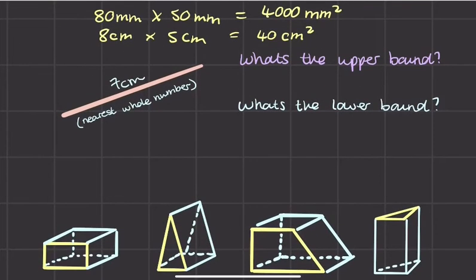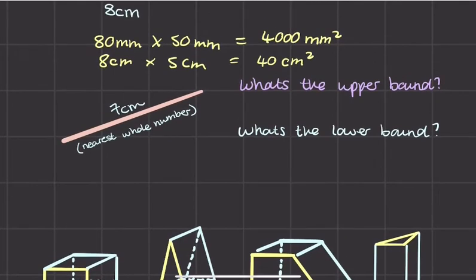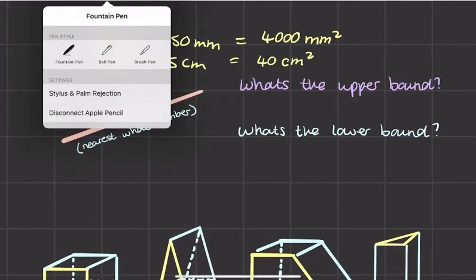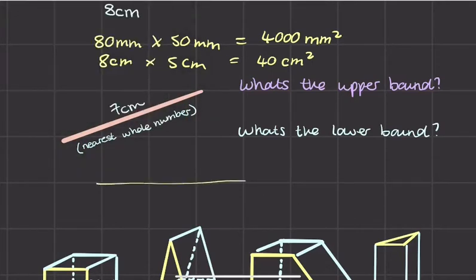Also, we looked at bounds. So if I had a measurement, for example here, I've measured something and it's 7 centimeters to the nearest whole number. Okay, the upper bound and the lower bound. So what could it have been rounded from? Sometimes it's helpful here to draw a number line. So you've got 7, 8, maybe down here you've got 6, and where would you round? How would you round to 7? You'd round but from your upper bound and your lower bound. Anywhere in between these two bits here would be where it could have been.